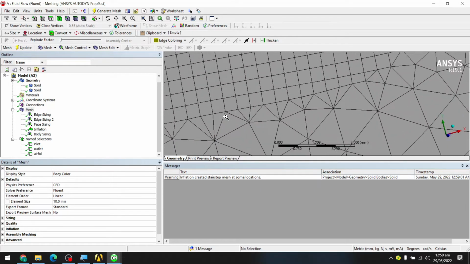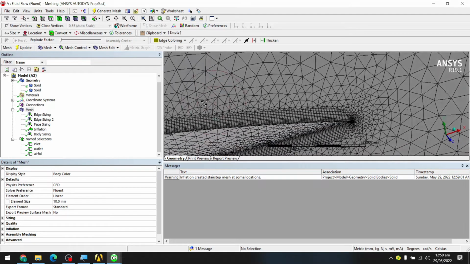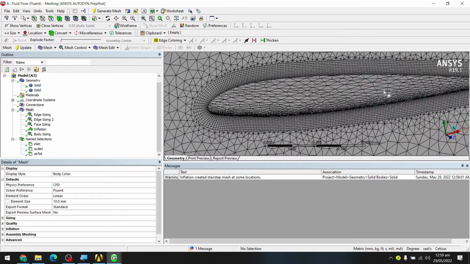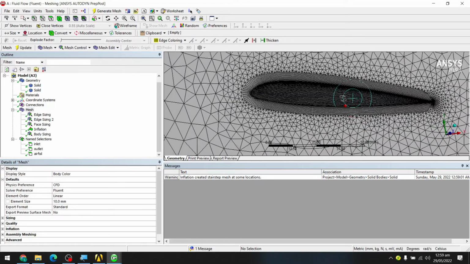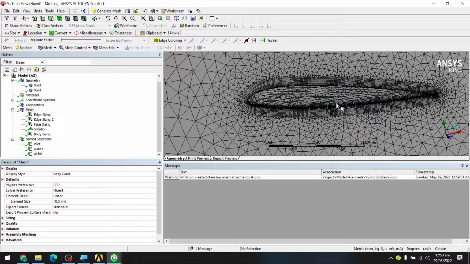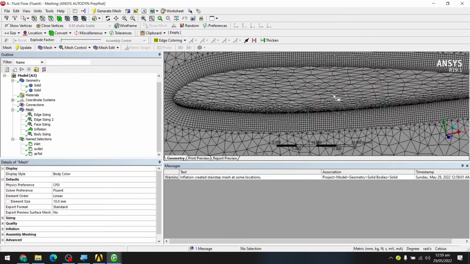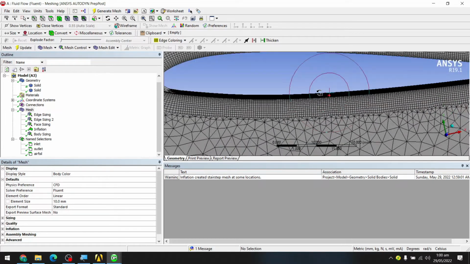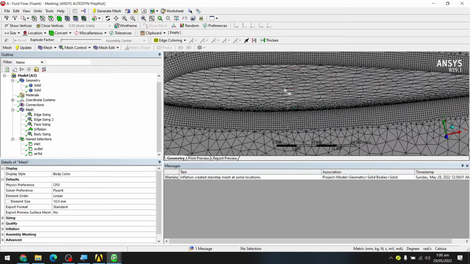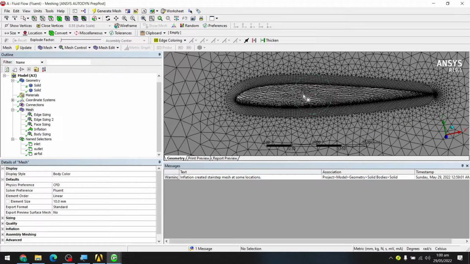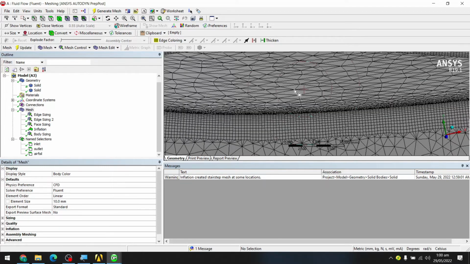Now what's important in doing CFD is that we should know what mesh quality is. Now as I see over here, we have gotten a good amount of mesh.